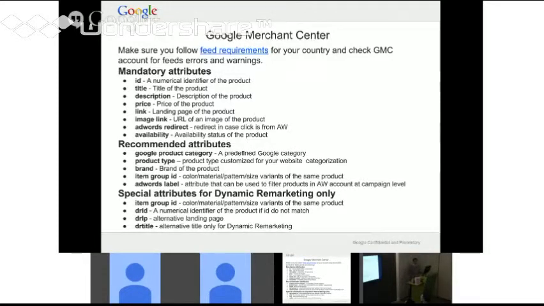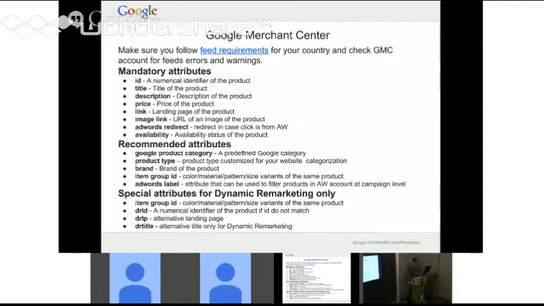The answer is quite simple. The feed is being used for many other things, not just dynamic remarketing. PLA is also used for shopping and other products that I'm not aware of. And they are also using IDs and item group IDs and so on. That's why we need to be as flexible as possible and make sure that we are not fighting over an attribute with other products.